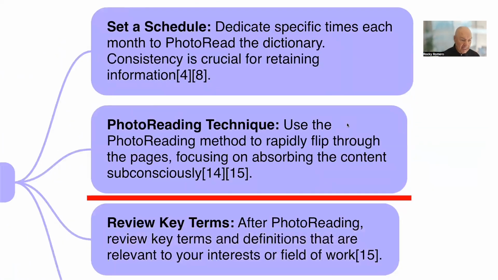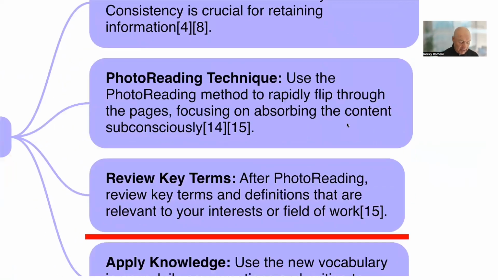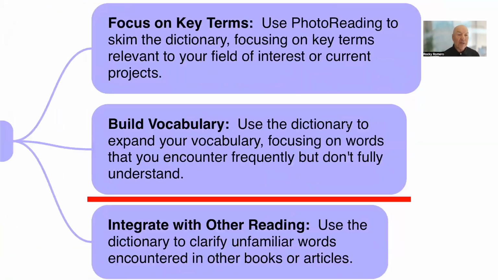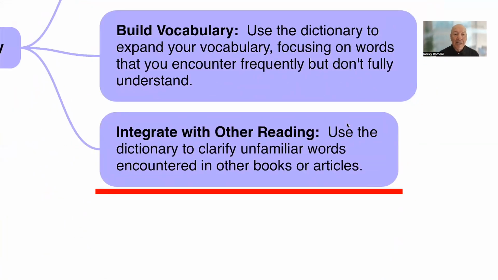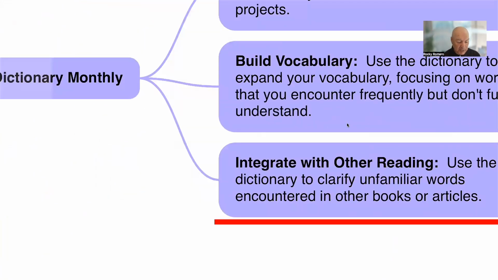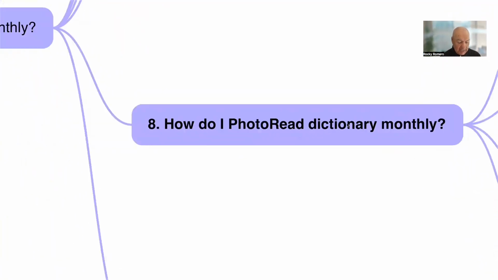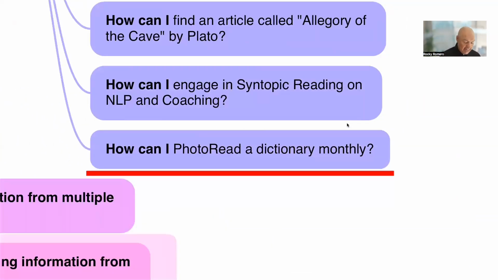Photo read the dictionary, review the terms, apply the knowledge, focus on key terms, and build the vocabulary by remembering the words and the definition, and being able to use that in conversation as often as I can, integrating it with other reading. Interestingly enough, the ability to understand vocabulary has allowed me to understand complex concepts that other authors are putting together. So doing that on a monthly basis is something that I aspired to and wanted to do.